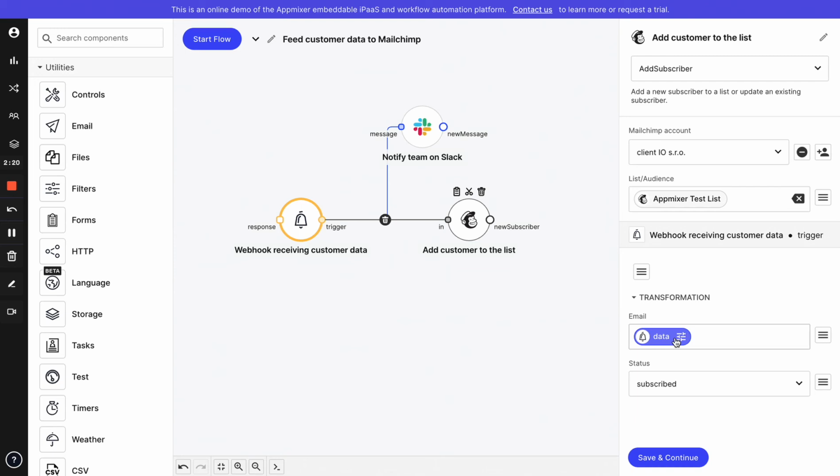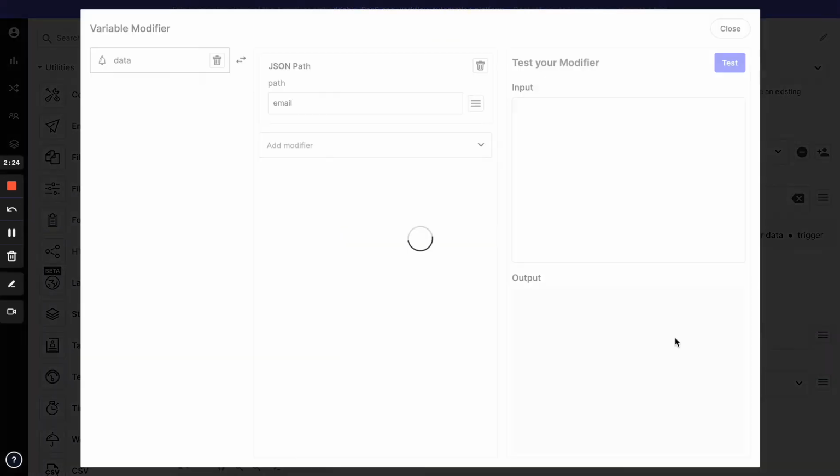By clicking on the variable, we bring up the modifiers dialog. Notice we've selected the JSON path modifier and typed email into the path field.